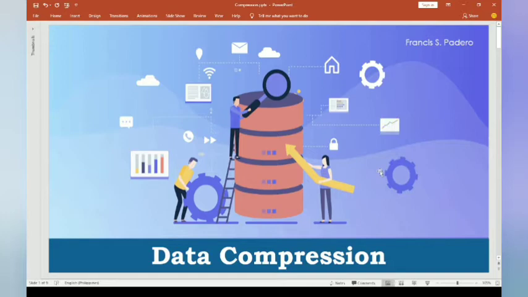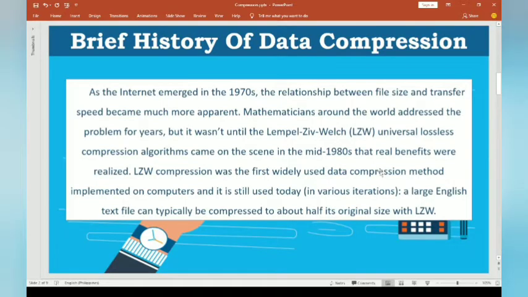Data compression. A brief history of data compression. As the Internet emerged in the 1970s, the relationship between file size and transfer speed became much more apparent. Mathematicians around the world addressed the problem for years, but it wasn't until the Ziv-Lempel-Welch universal lossless compression algorithms came on the scene in the mid-1980s that real benefits were realized.